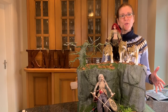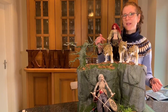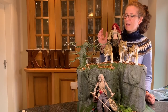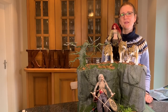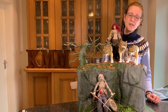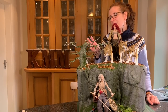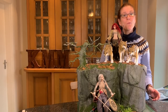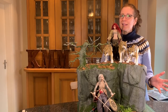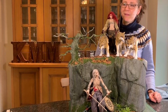Here we are with the final diorama and I'm really pleased how it came out - those finishing touches really help. I got an extra figure as well - she's actually in chains, which you can't quite see - and I think it all works really well for showing off these two amazing figures, which was the point. Plus I love these wolves - check out Printed Obsession's work, no affiliate, I just really like his work. The contorted tree just looks so dead and amazing - it's perfect - and I'm certainly going to be using that technique again. I'm really, really happy how everything turned out.